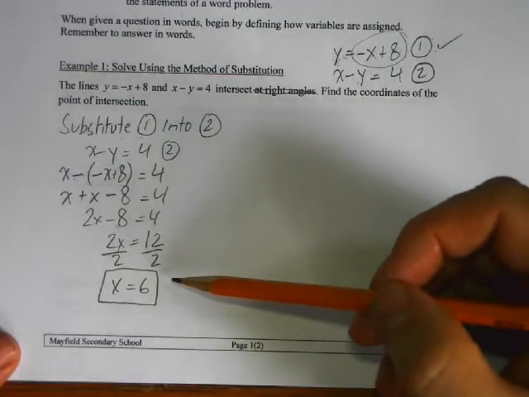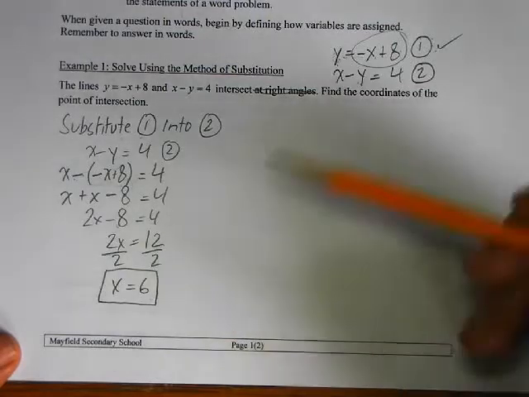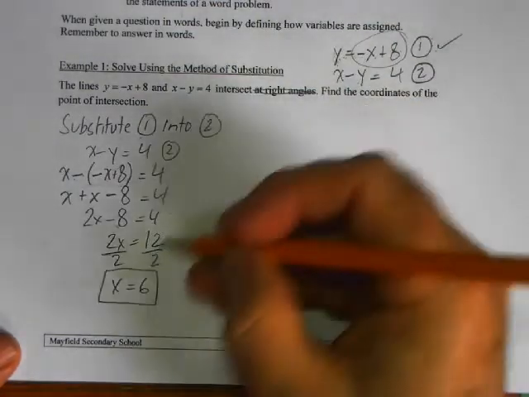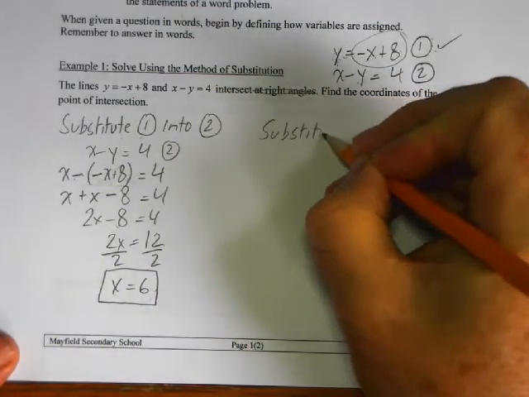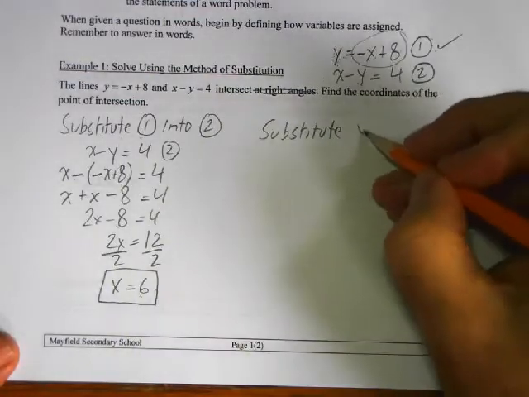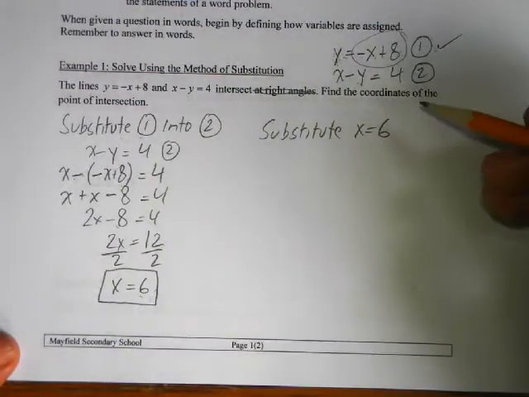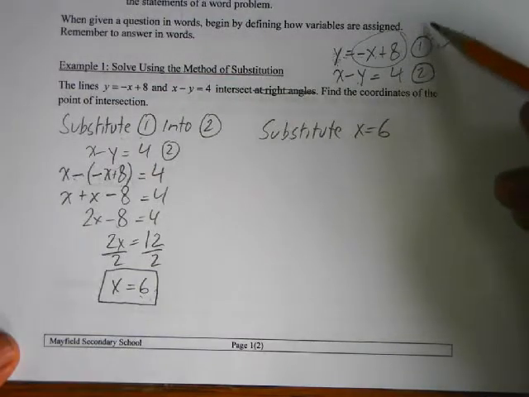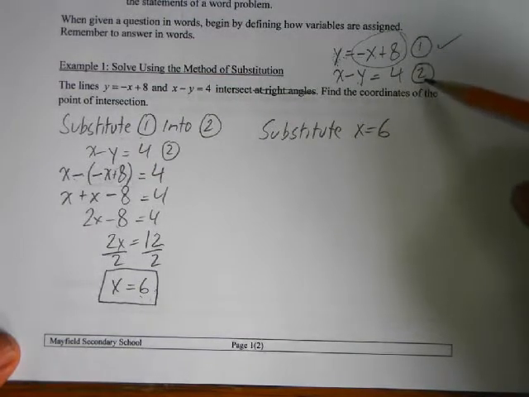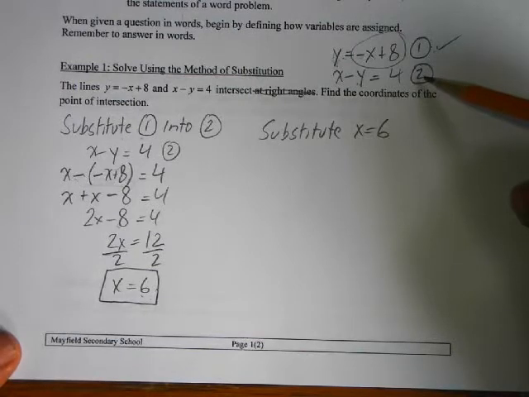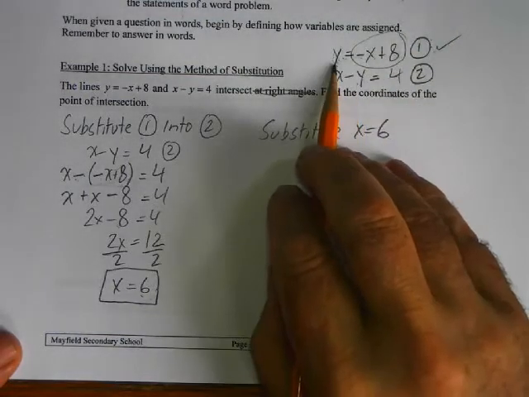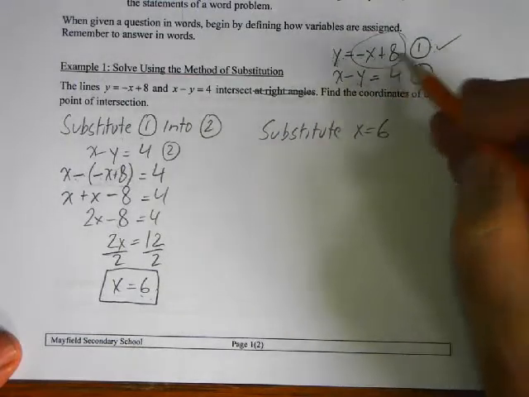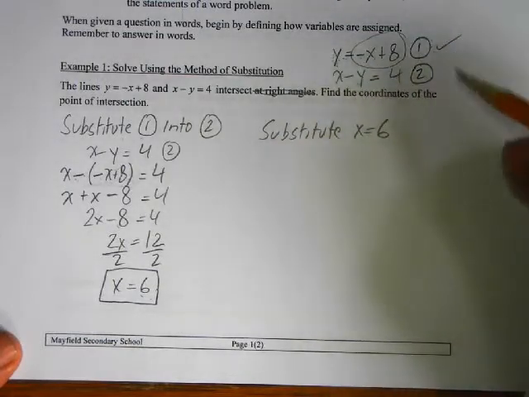The only thing we're missing at this point is, what's the y coordinate? This is the easy part. We take the x value we got and substitute again. Now it's our choice. We can plug it into either one of these original equations, whichever one looks easier to work with. The fact that we're trying to find y should tell you that equation 1 would be the best, because it tells us what y is right off the bat, whereas for this one we have to do a little rearranging to get y.